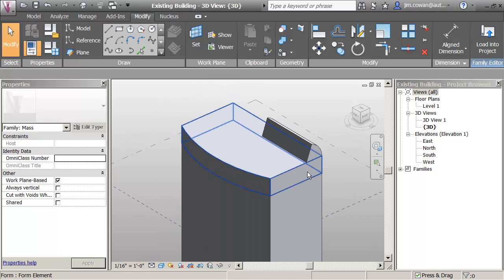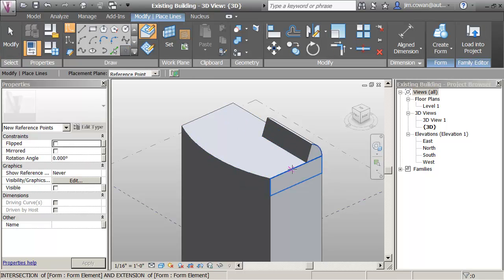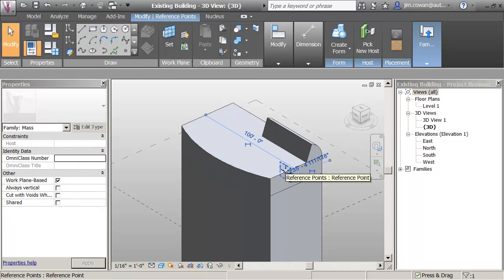On my roof, I want to project a shape and sweep it around the outside of the roof itself. I'm going to make a 6 foot by 6 foot shape with a 5 foot arc in it. So first of all, I'm going to place a point on that edge. Let me tab until I find it, just to make sure it's on the edge of the top surface. Then I'm going to select that so that it's active.